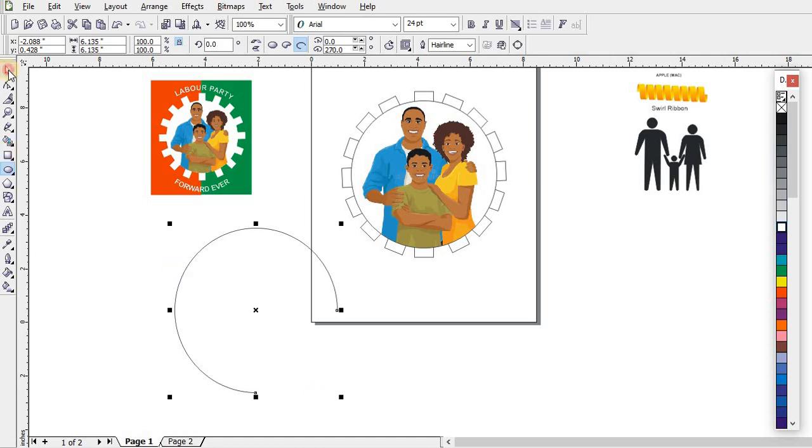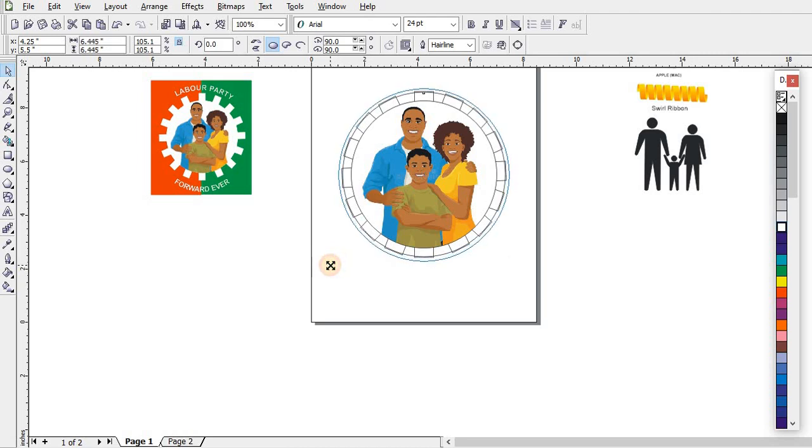Hold on to Control, then I hit my P. Then make it a complete circle. Make it bigger again. So that's fine. So I will just keep it aside first.